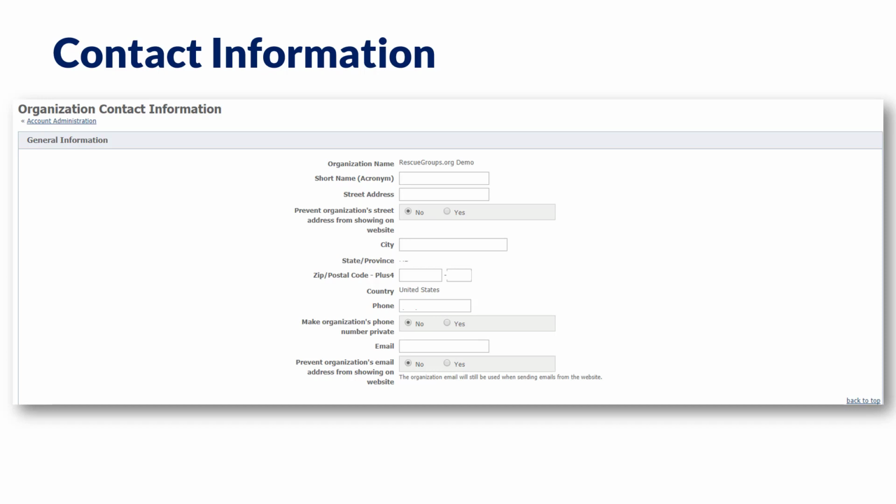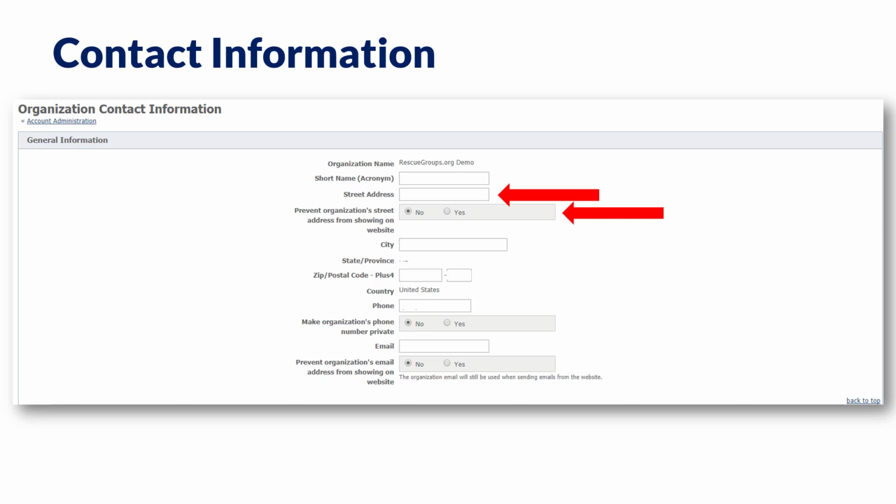Now that we clicked on Contact Information in the blue bar at the top or Organization Contact link at the bottom, we are brought to this contact information page seen here. We are seeing the first half under General Information. First, you can see where you can change your mailing address and whether or not that information is made public.